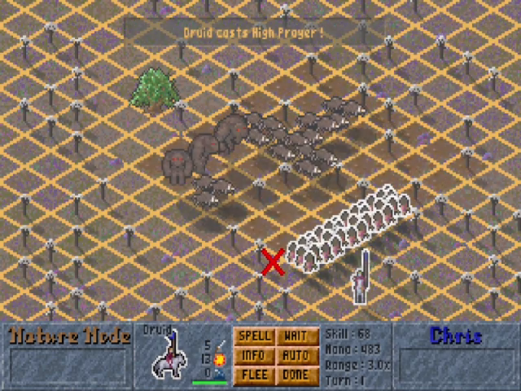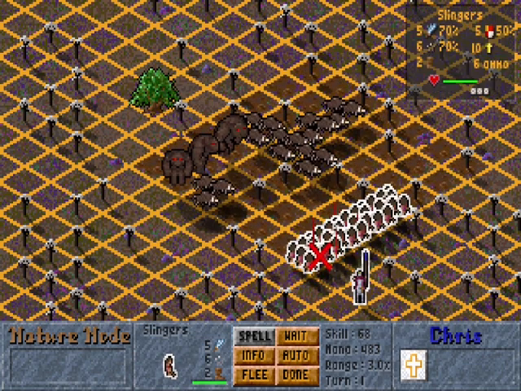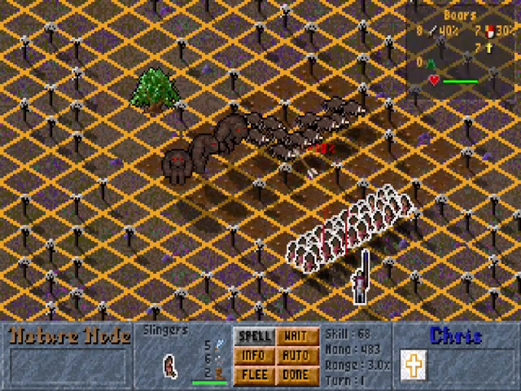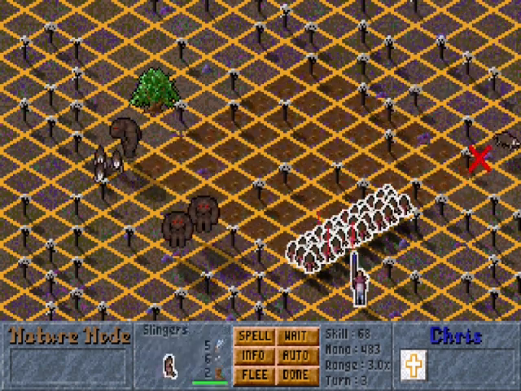Oh, High Prayer, yeah, let's try that out. High Prayer costs 70 mana, first of all. That's pretty freaking expensive. Attack and defense both increased by 2. Resistance, and there's a 10% chance to hit. That's insane, dude, by the way. For slingers, oh my god. Well, bad news. Attack and defense, but apparently not ranged attack. But the extra 10% chance to hit is definitely solid. Defense helps in some cases.